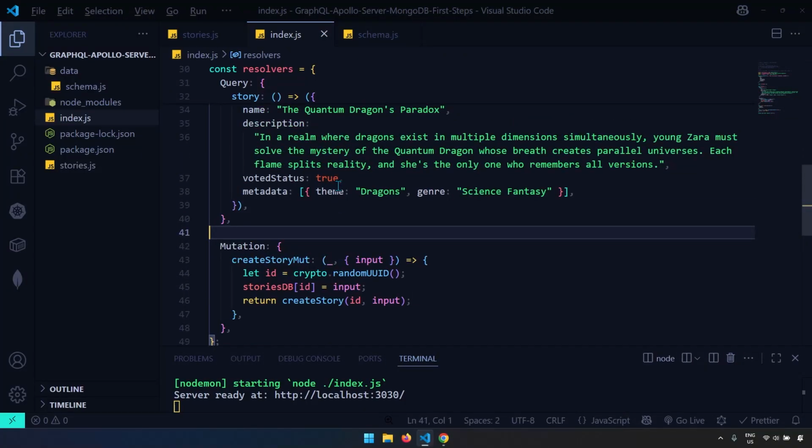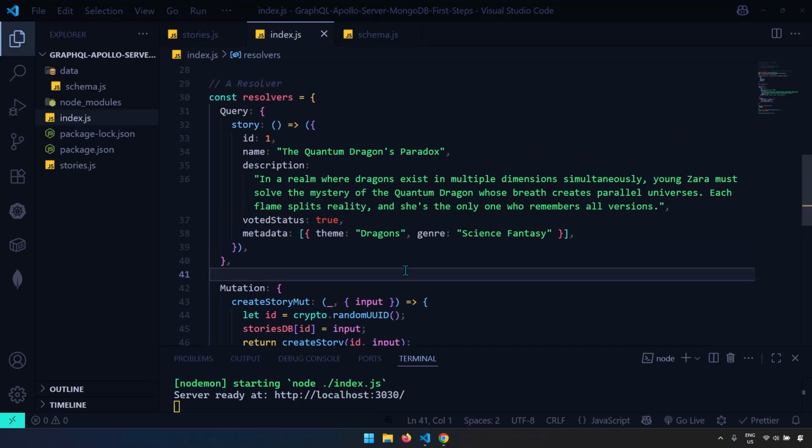a little bit better. And the first thing that I'm going to do is actually extract our resolvers from here and put them in their own specific file. So where do you think we should put our resolvers? Well, at the start of this video, I said something about this data folder, that this data folder is going to contain our schema. It's going to contain also our resolvers.